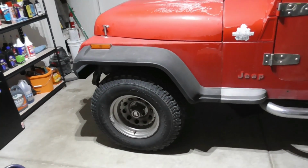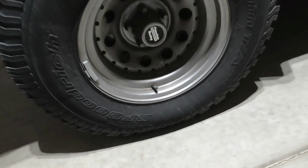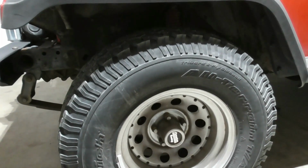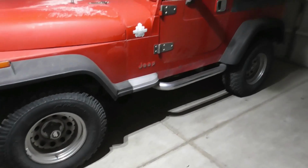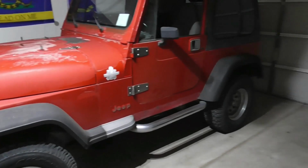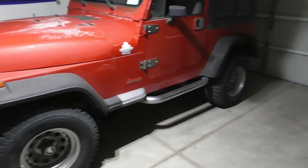It's got 31s on it already on some slightly rusty American Racing wheels. These are the original BFG KOs, so they're a little old, but they look brand new still, so I'm definitely going to keep running with them. It's got a bunch of chrome stuff tacked all over it. One of the first things I want to do is definitely get rid of that chrome sidebar that does nothing.